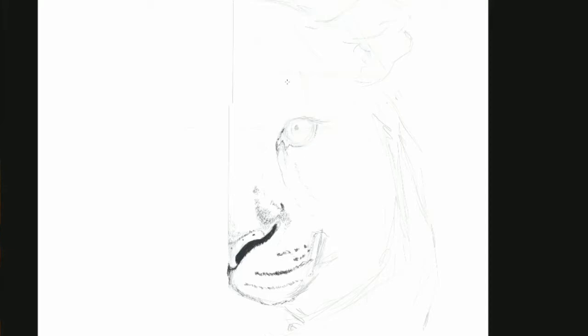I make sure to take my time with the texture of the fur because I wanted it to feel very organic and natural. And usually to achieve an effect like that, it's just patience and determination.